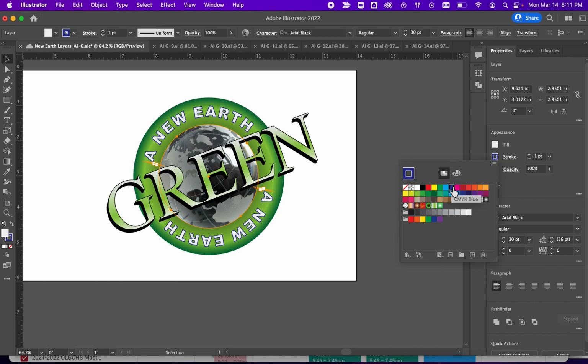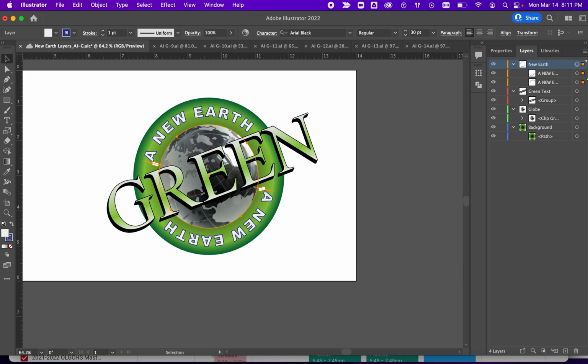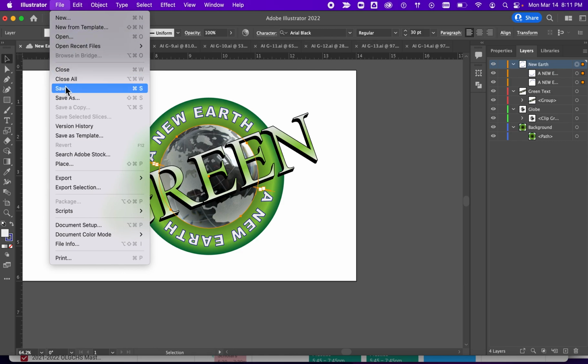and that's that. So basically you were just learning how to reorganize the layers by using the indicated selected art box over here, and also how you can organize them nicely with colors. Okay? All right, so file save.